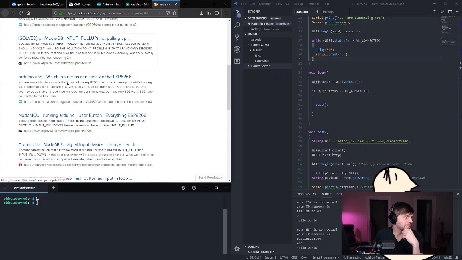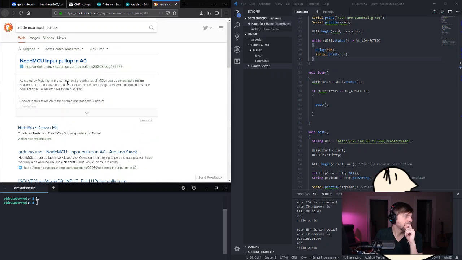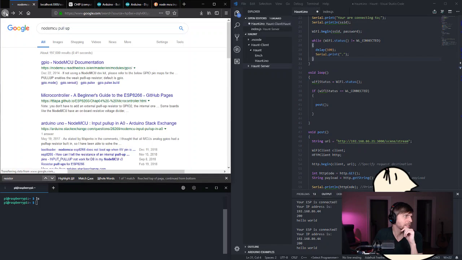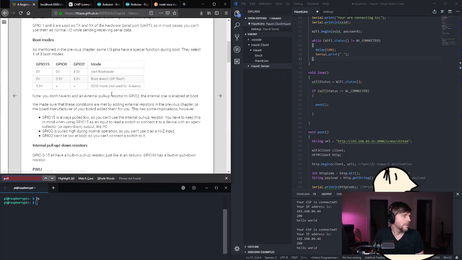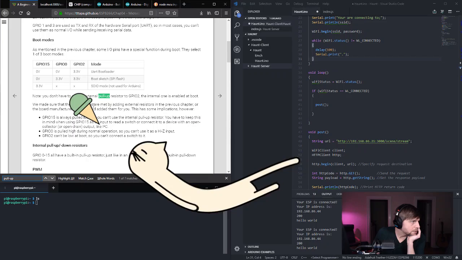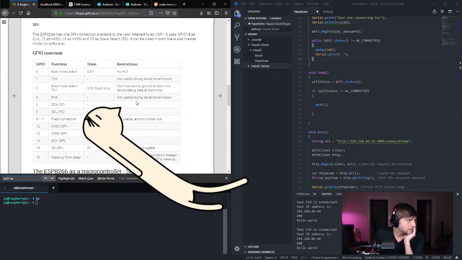I definitely saw some document that said weird things about certain pins. I thought it was this document, but it was seemingly not. GPIO2.